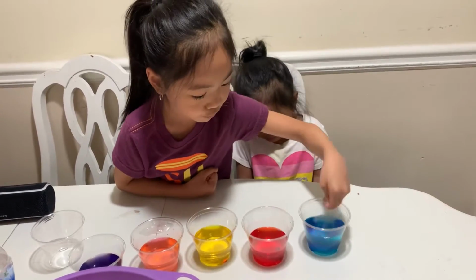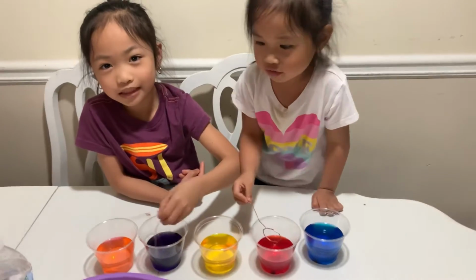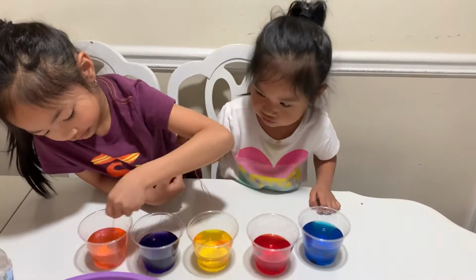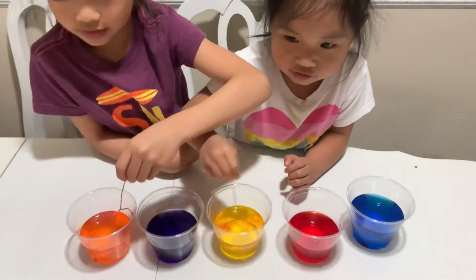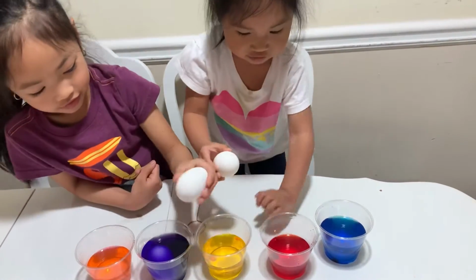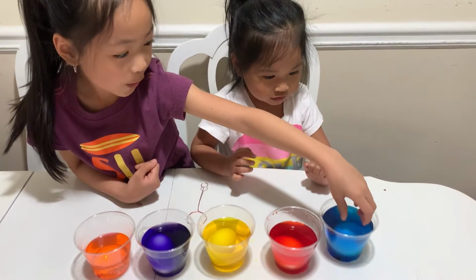Next, blue. Blue one is super good. That is like the white. Okay. The water is like, where's the mixing? Let's do mixing it to make it dark. Dark colors. Yeah. Don't shake mine. Only yellow. I'll try the one egg. Gonna put the purple. Okay. Be careful. Bella, not like that. Blue. Oh my god.